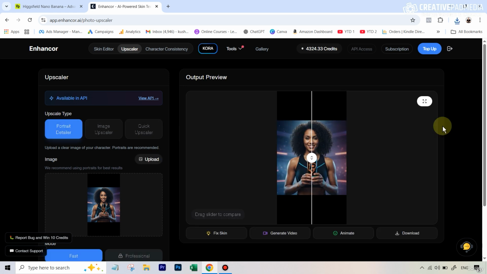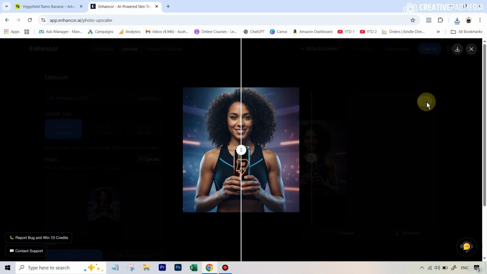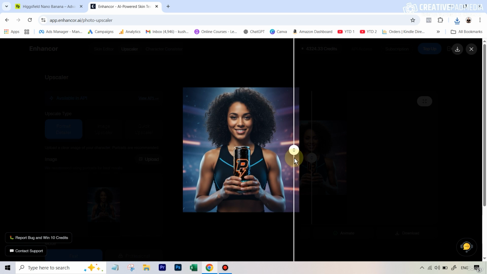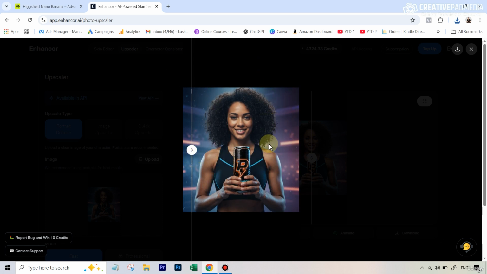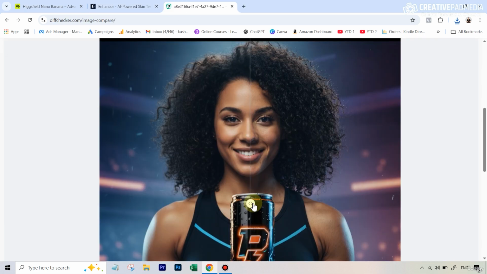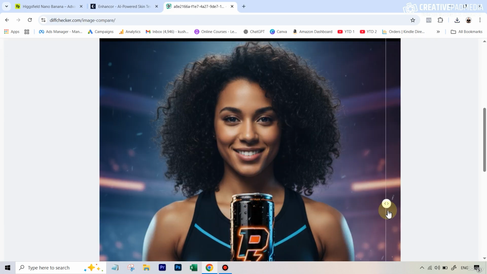All right, so our image is ready, and I'm just going to open this up and it'll show you a before and after. So this is what we started off with, and after upscaling it, just see this. Now, because this is a tall image, you can't actually see things right now. Let me show you a better before and after with a more zoomed-in look. All right, so now you'll be able to see this. So this is what we started off with, okay? And just see this.